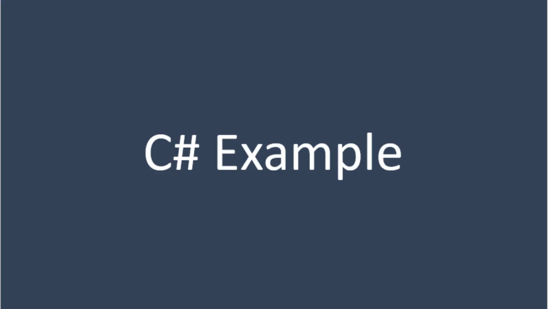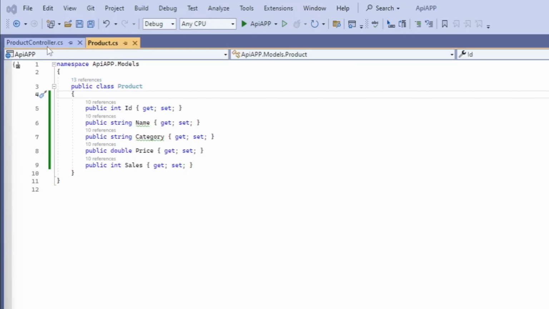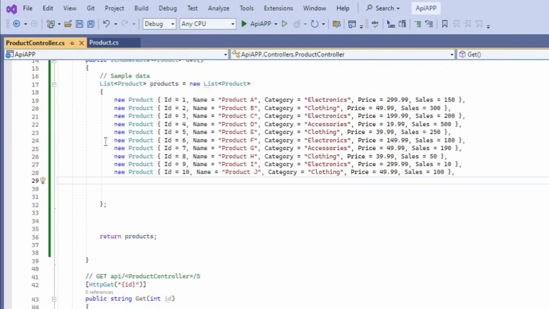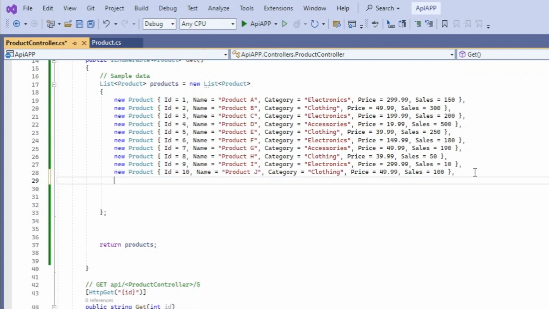Okay, now I'm in Visual Studio. For the interest of time, I already created the product class. In the product controller, I have declared a list of products variable and already added a few products to the list. Let me add a few more products with the help of GitHub Copilot. Let's see how it goes. As soon as I press Enter, I can see a new suggestion from GitHub Copilot.